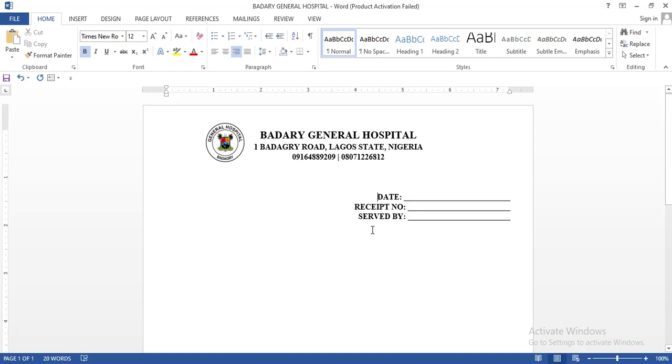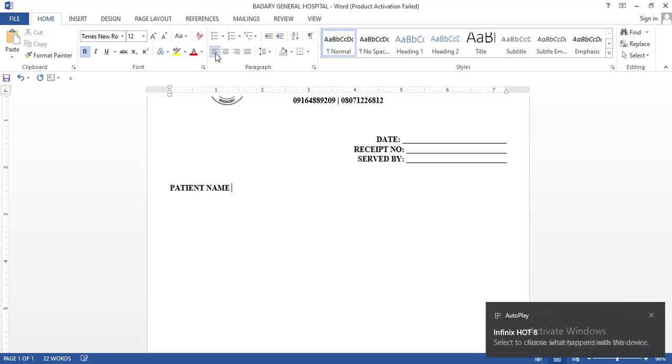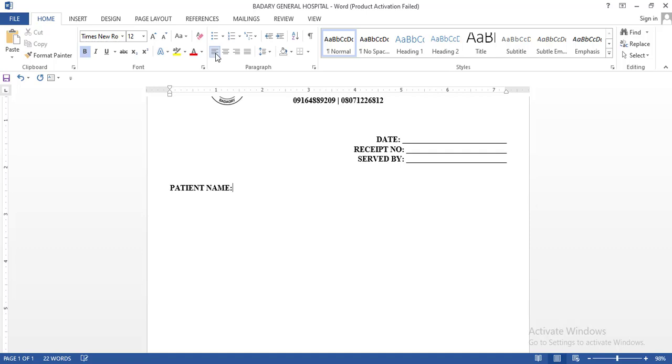Then the next thing we're going to do. Once you're done, you press enter 2 times or 3 times, then you align left, then you have patient's name, right?